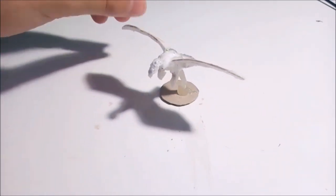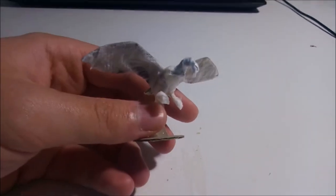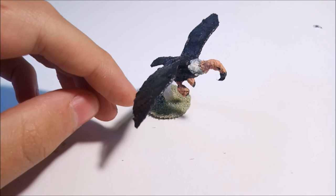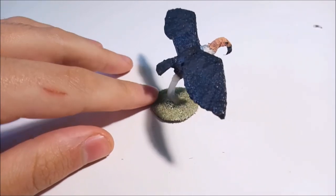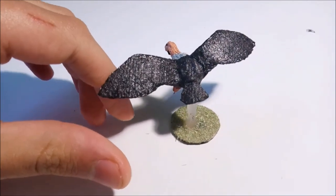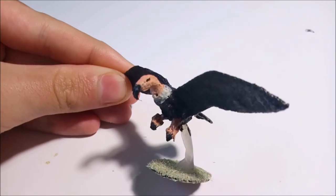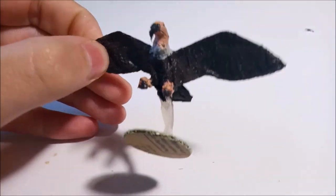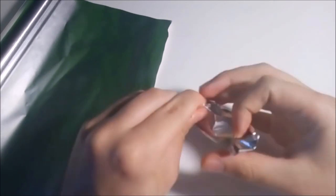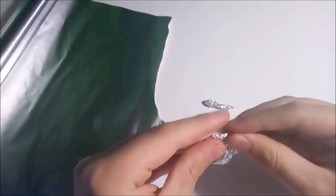Everything was then covered with the toilet paper, and our vulture is ready to eat some dead creatures. Bonus! If you have come this far, I will give you a bonus animal miniature. This is not a savanna animal, but it's still a big and dangerous predator for our adventurers. Can you guess what animal it is?